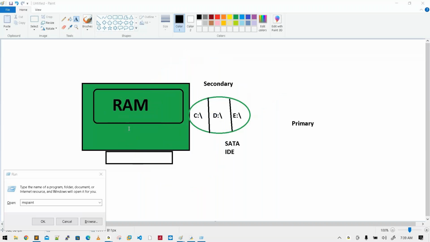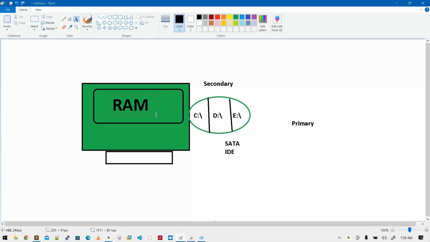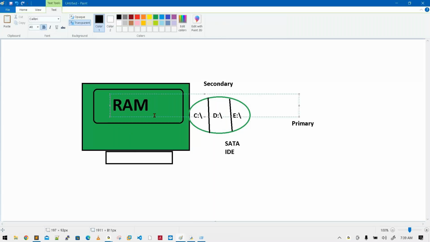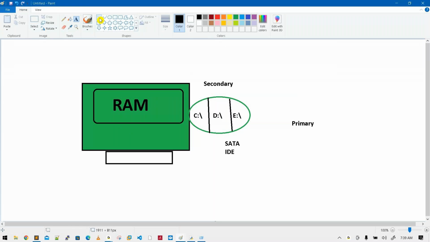Okay, and RAM is a temporary memory. If you stop and start, that will vanish. The memory will be vanished. For example, you have a 4 GB RAM or 10 GB RAM, or a 16 GB RAM. That will be divided into small parts. Small parts of the memory are available.